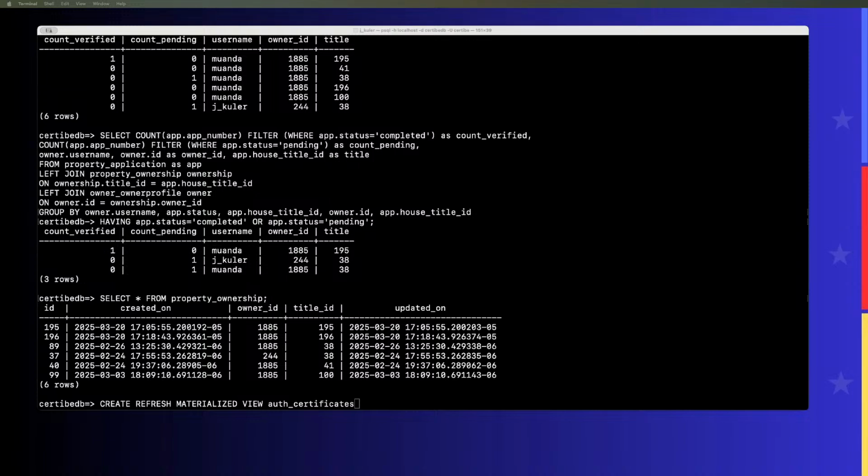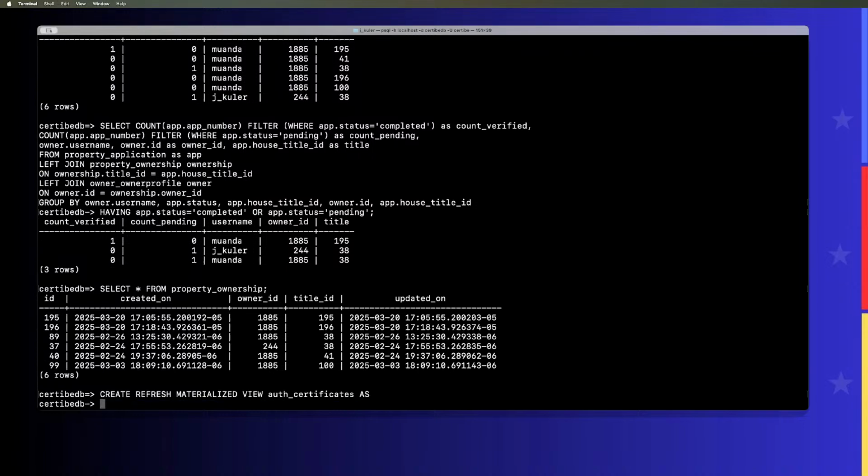Oh, I see. I think I have to use the keyword AS. So the keyword AS makes the cache on Postgres.